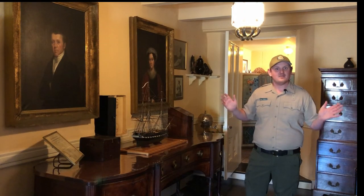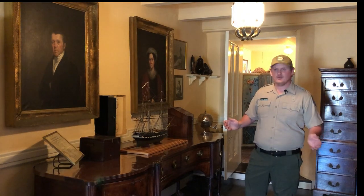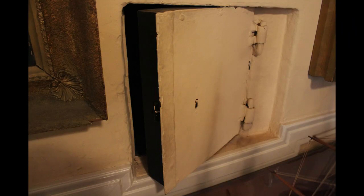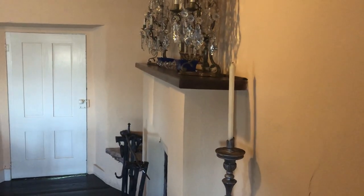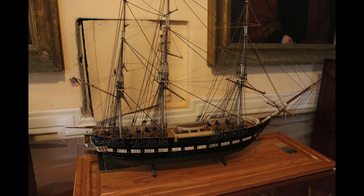We're now in the safe room, which is probably the best representation of Thomas Larkin in the entire house. We call it the safe room because of the safe we have on the wall to my right. Thomas Larkin likely had this safe installed for his shop, which he operated in what is today the dining room. The safe is located directly behind the fireplace, giving it a sturdy brick back for extra security. In 1843, Thomas Larkin is appointed the first and last U.S. Consul to Mexican California. This safe would have proven useful to store official papers and sensitive correspondence. His position as Consul allowed him to play a pivotal role in the peaceful transfer of Monterey to American forces in July of 1846.